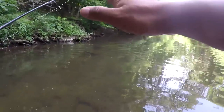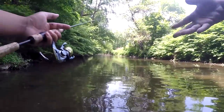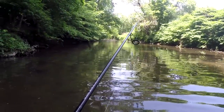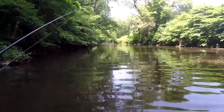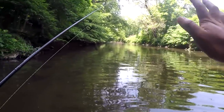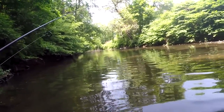I don't know exactly what happened to this creek, if it is just erosion on the sides of it, but the siltation over here is just, it's real, you know? Alright, anyways, let's just start walking over there. We're going to approach with finesse, and we're going to see if there's anything nice around there.